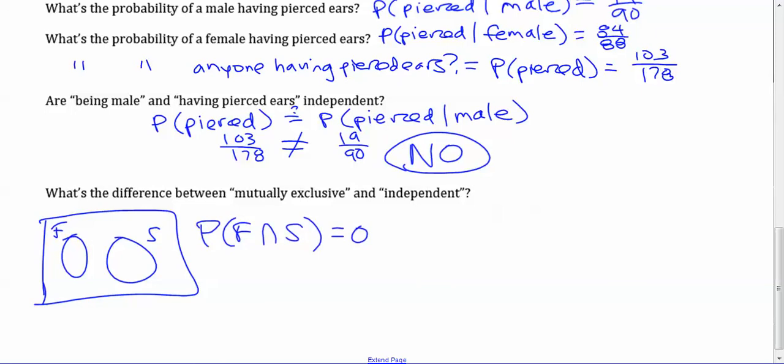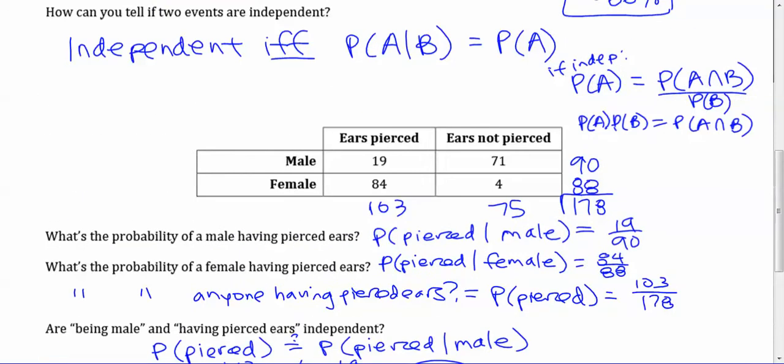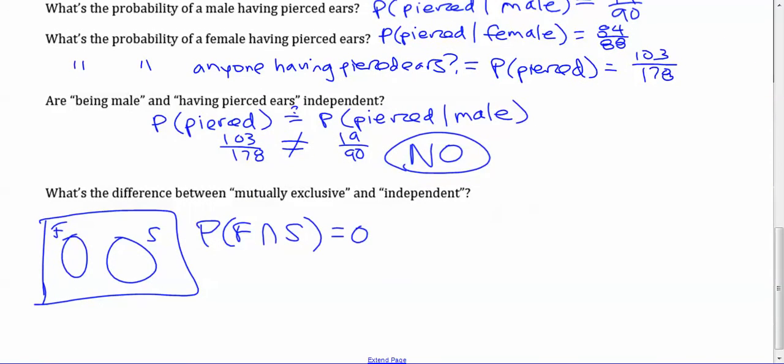Now, that's what mutually exclusive means. Independent, and for some reason people get these confused all the time. Independent means what we said earlier. The probability of A given B is equal to the probability of A. It does not matter whether you know B has occurred or not. So if you think about this, the probability of being a freshman and taking AP Stat is 0. So if I know someone is a freshman, the probability that they are taking Stat is 0.